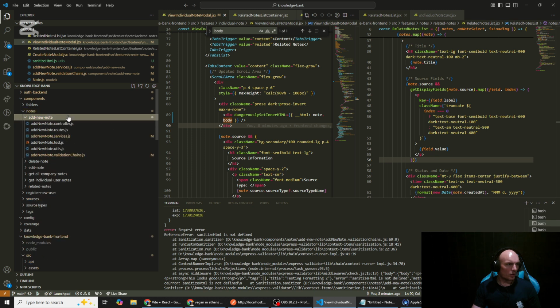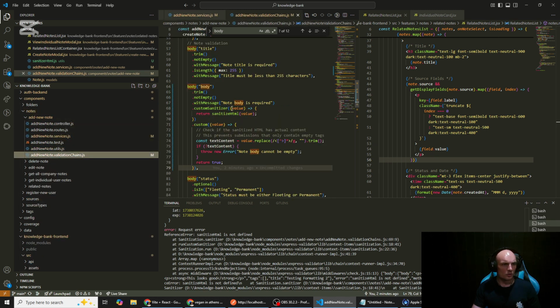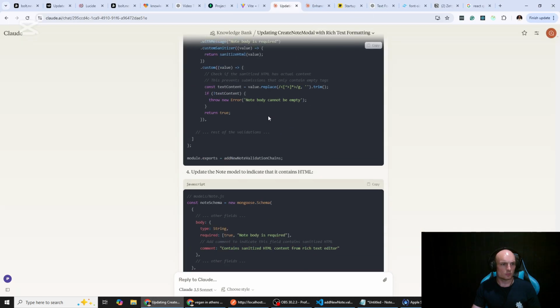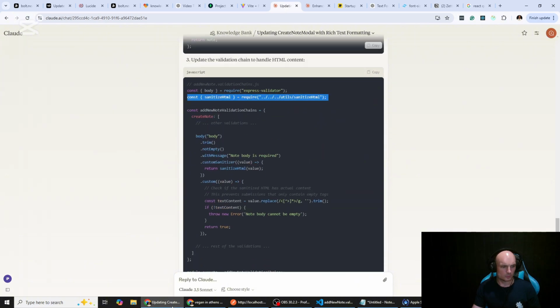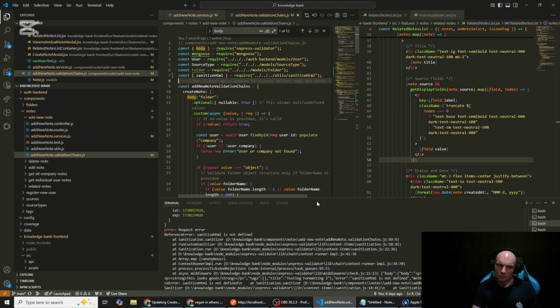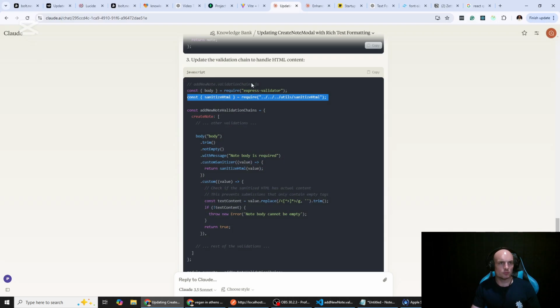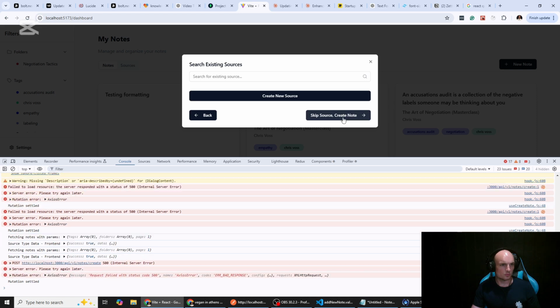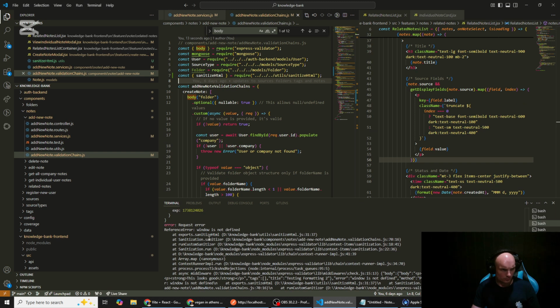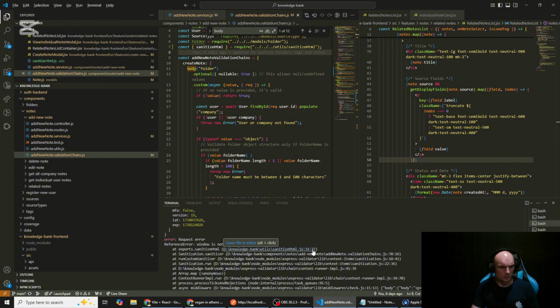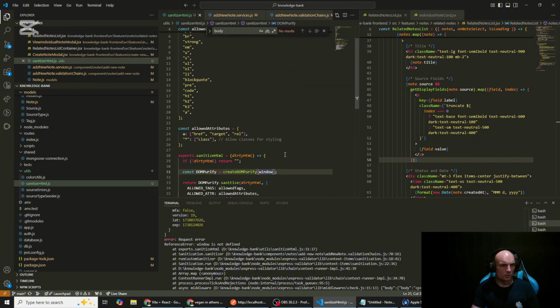Components, nodes, new node, validation chains. Windows not defined. What? Window.